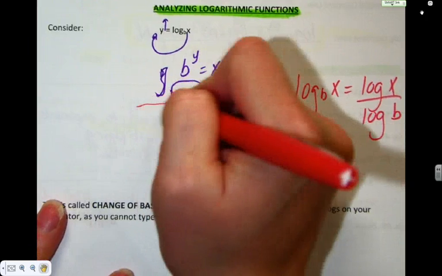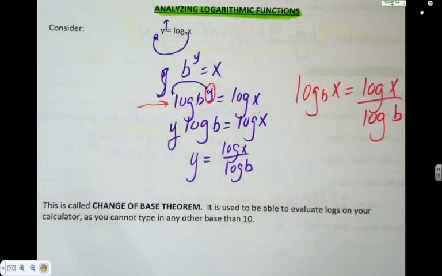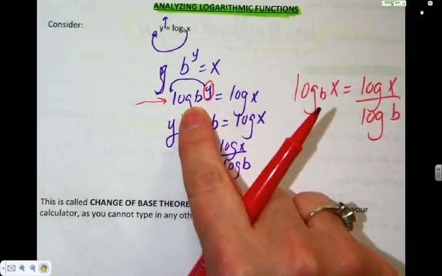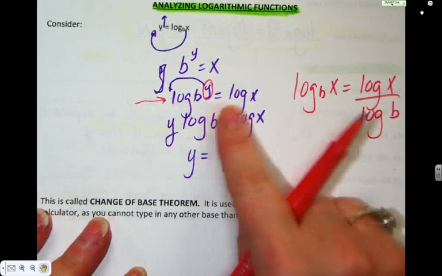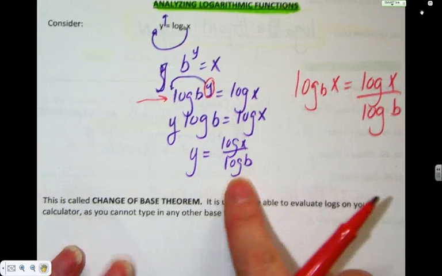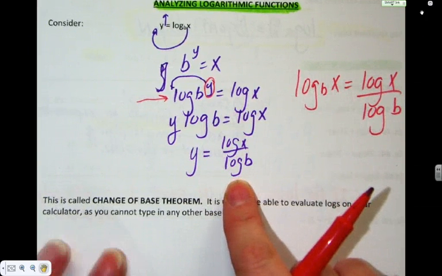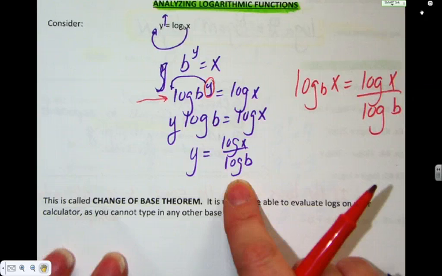If we go back to this step right here, when I took the log of each side, I chose a base of 10. Did I have to choose 10? No, I could have put any base I wanted as long as both sides were equal. I could have chosen 3, for example. I could have done log base 3 on this side and log base 3 on this side. What would I have come down to here if I'd put a base of 3?